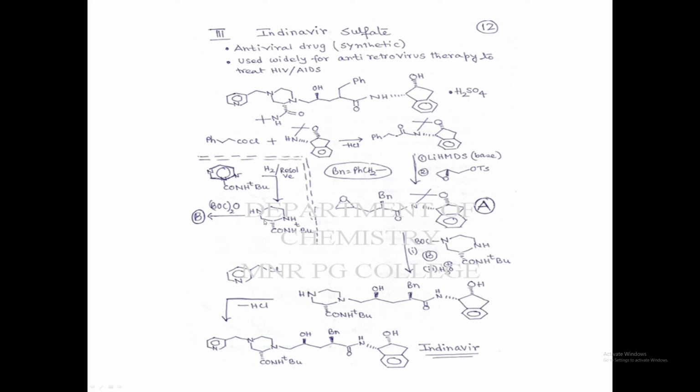Now after getting this compound, you see that there are 2 nitrogens. One nitrogen will be Boc protected. Now this Boc protection is happening away from this tertiary butyl group, as expected because of steric crowding. Although the 2 nitrogens are NH, out of these 2 NH, one nitrogen will be protected. And which nitrogen will be protected? That which does not have steric crowding. So this nitrogen will be protected.